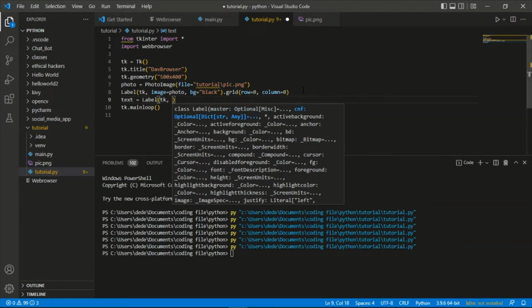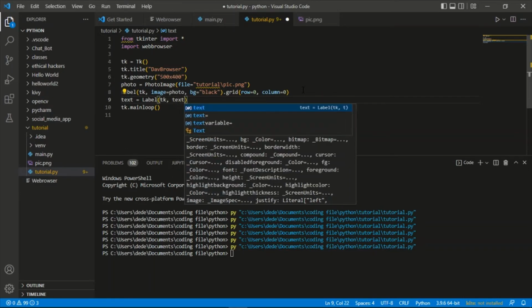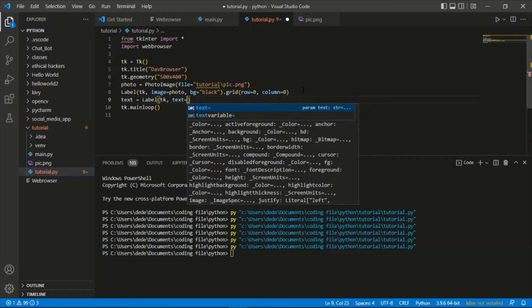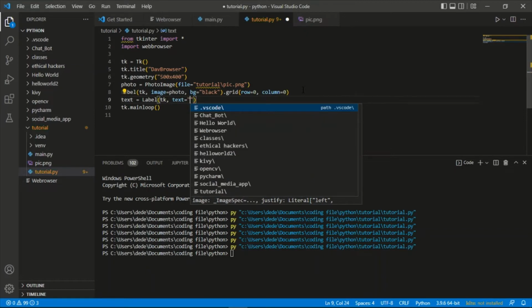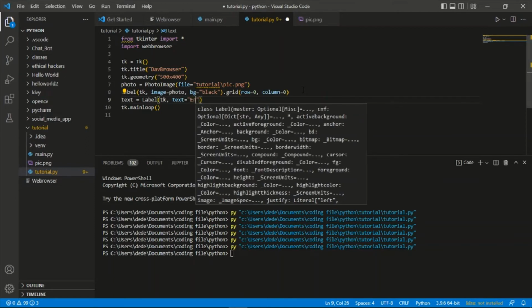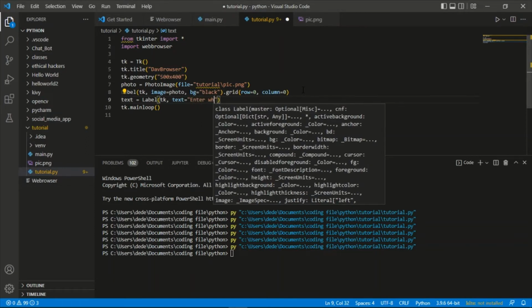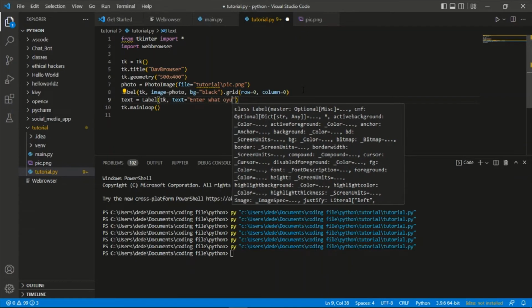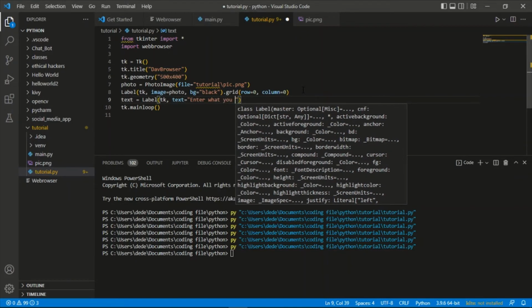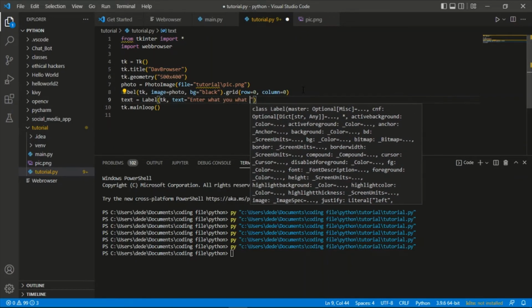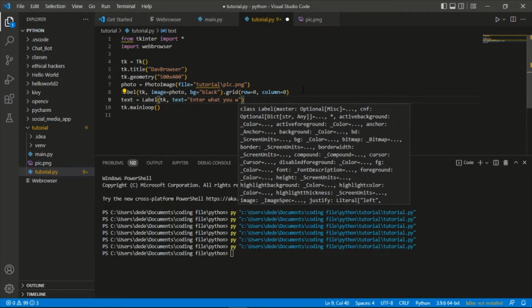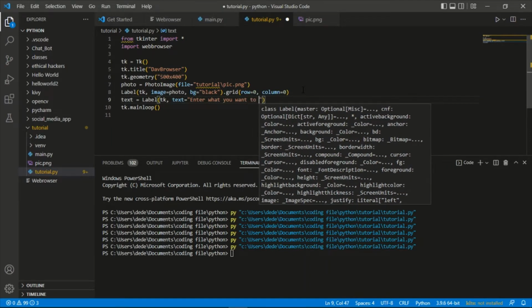So now instead of image we're going to write text here. Text is going to be equals to, again you can use text, you can use image, you can write also. Here I'm going to put enter what you want to search.